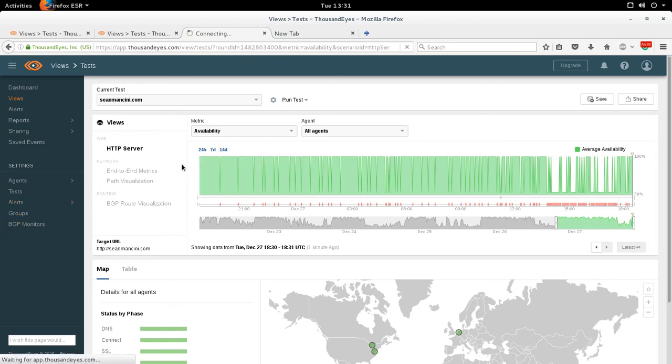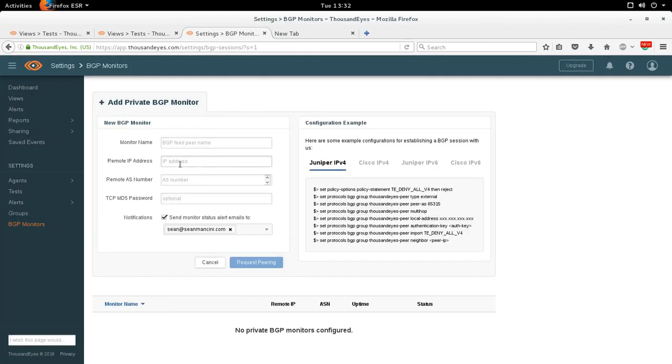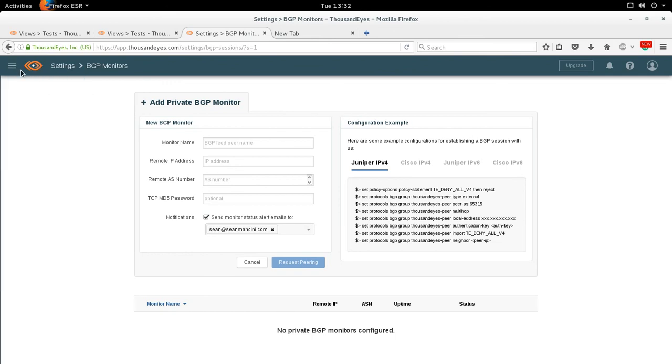Oh, actually, before doing that, there's one more thing, especially for you guys using MPLS or BGP peering. You can actually have ThousandEyes peer with your BGP, and we can monitor BGP-related things. So any issues happening with BGP and all that stuff, you can definitely see that. And any issues that do happen, you will get an email as well. So, you know, if a site has high latency or something like that, there's additional monitoring that's there. So all in all, this is a really great tool.